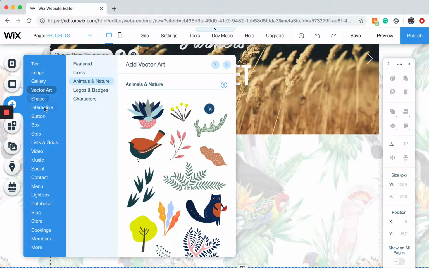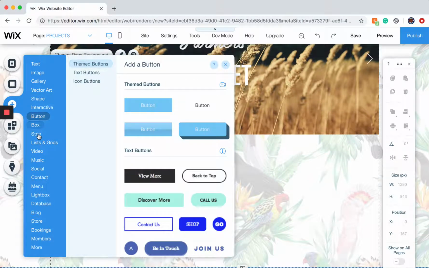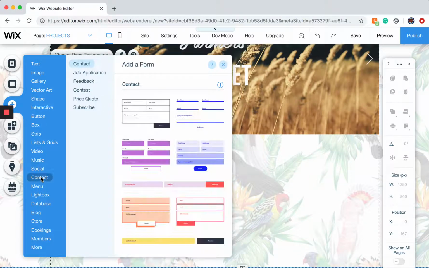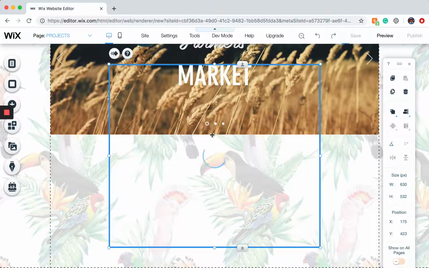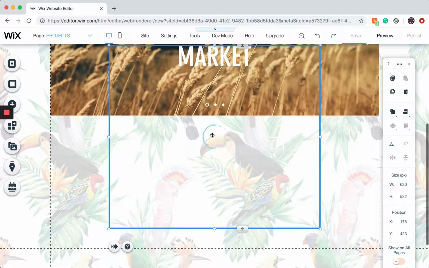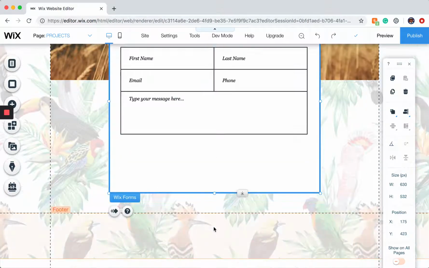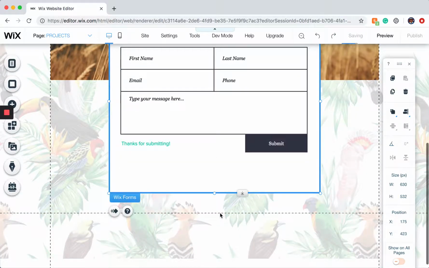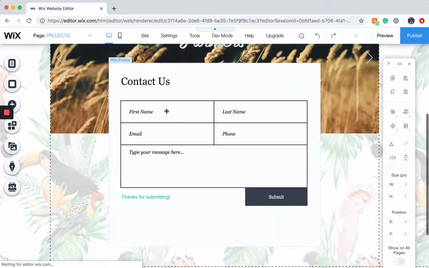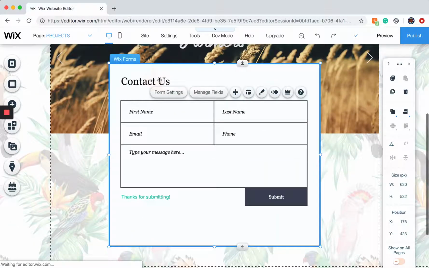So we can add, let's just say we want to have people contact us if they want to ask us any questions. The cool thing about the contact page is that it's a whole entire form that is fully customizable.